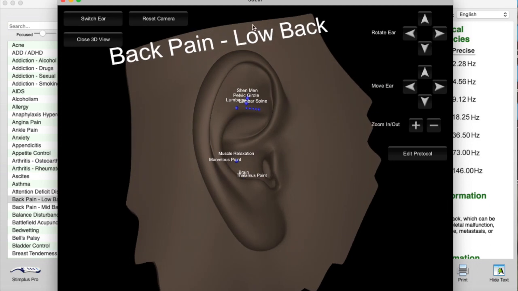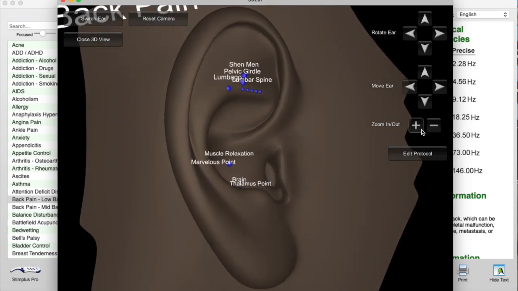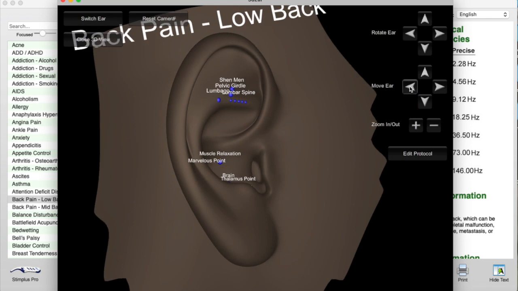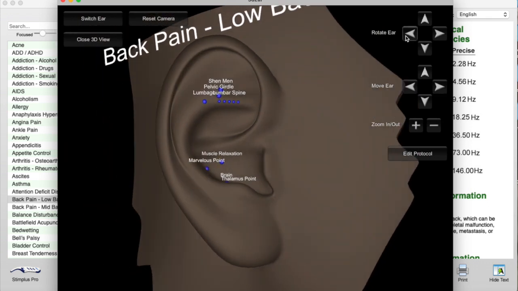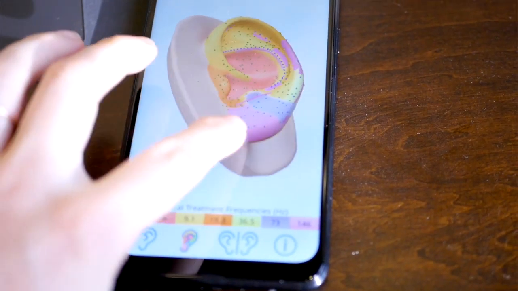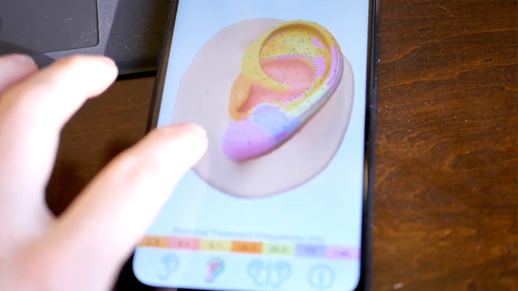If you own Auriculo 3D, then you've got this three-dimensional ear, but it is like a robotic, metallic, weird ear model. It wasn't really pleasant to look at. And at the time, it was what we could do. Honestly, it illustrated the locations well, and that was its job, and it did its job. But 3D technology is so much more powerful now. We have this really kind of beautiful, artistic ear. It's much more natural, it's much more human to look at. It's just a pleasanter experience.